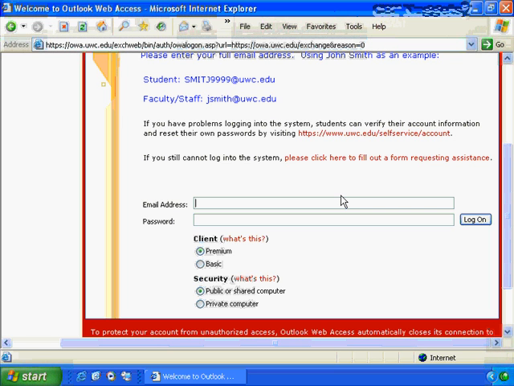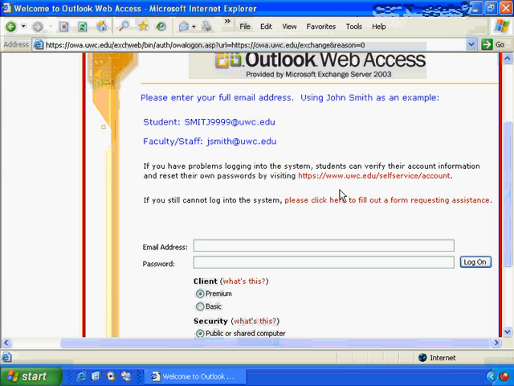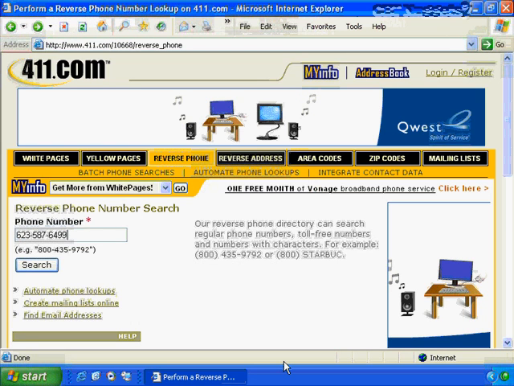And then after that, you can get in there and you can pose as that user and send somebody else an email. You can just go through their inbox and see who looks important. Send that person an email saying, hey, I lost all of the specs to this critical account or this critical new device that we're going to make $1 billion with. Can you send me those specs? Well, there's your industrial espionage right there. You're able to get in and, posing as that user, get specifications for something you wouldn't have been able to get otherwise. Now let me show you something else you can use, and that would be something called 411.com.